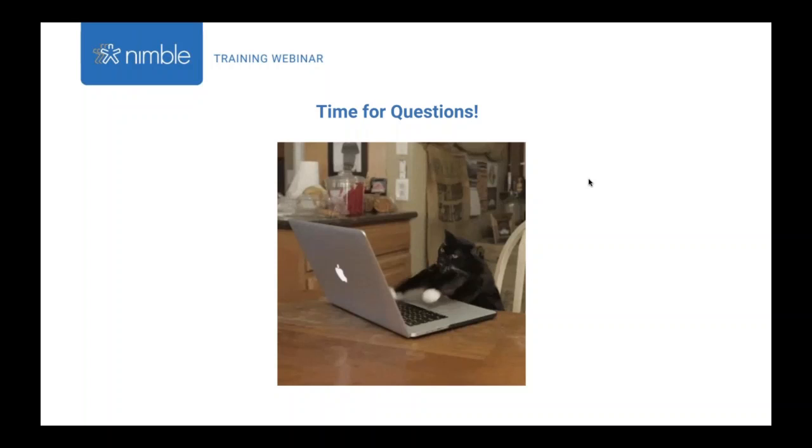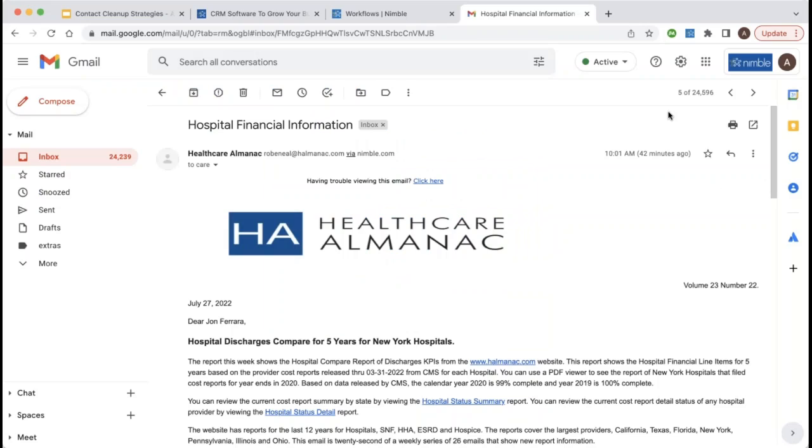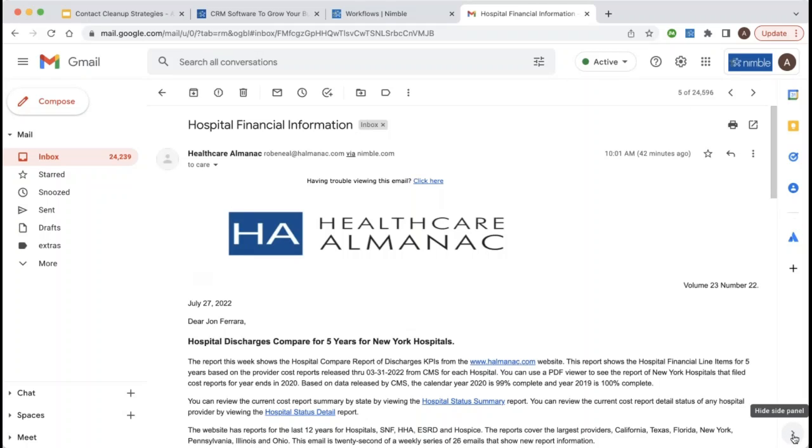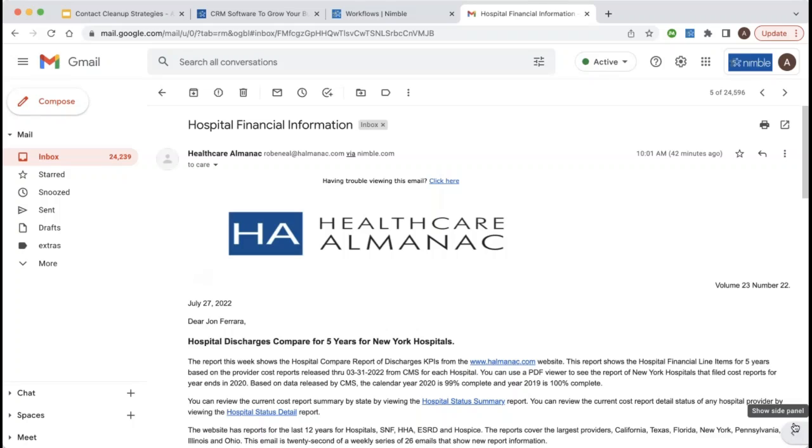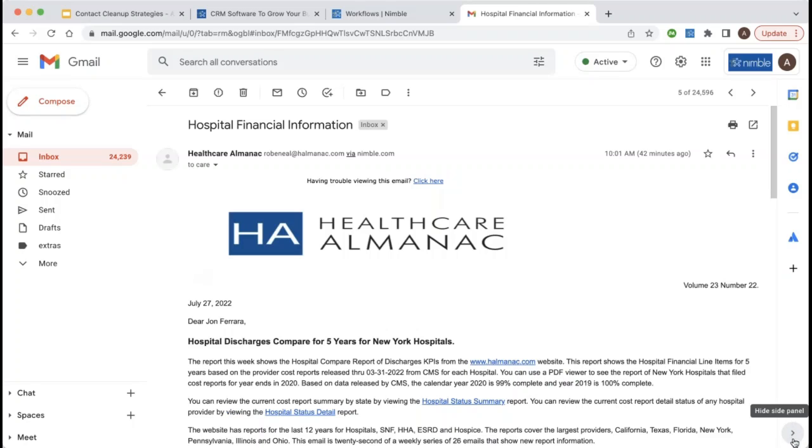So I don't even have mine displayed, but typically there is a little side panel function here. So you'll notice for any of your emails, I believe the Nimble prospector would show up on the right here, and this sidebar should be just to the left of it. In my case, it doesn't look like it's appearing here. My add-on is not displayed, but usually you can collapse the side panel. So if you see a little arrow that's either pointing out or in, you can usually hide the prospector in the side panel in general here. Or if you see the Nimble symbol listed here under these other add-ons, you can just click that to remove it, and hopefully that'll help out.